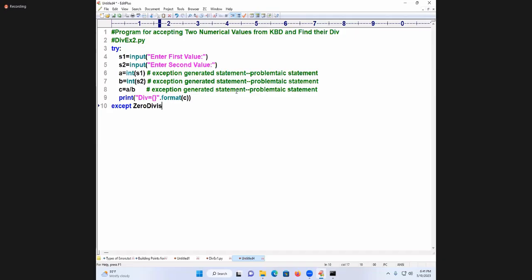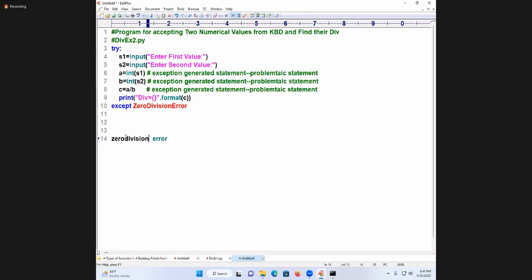ZeroDivisionError. You should not write it normally, like zero division error with spaces, because that itself is called an error. If it contains multiple words, we should not write it like this either.